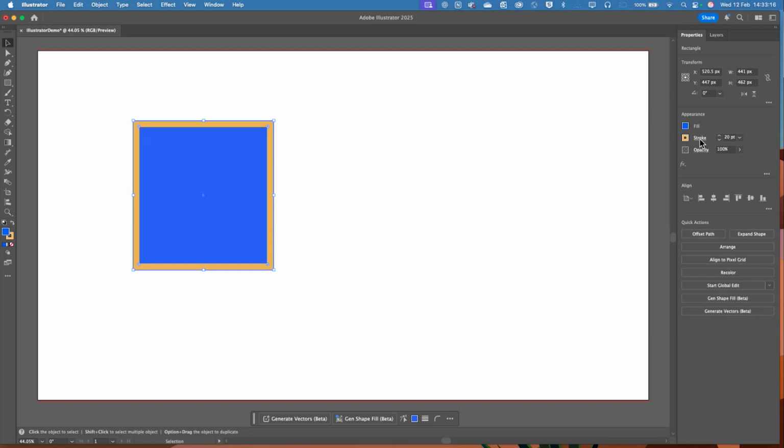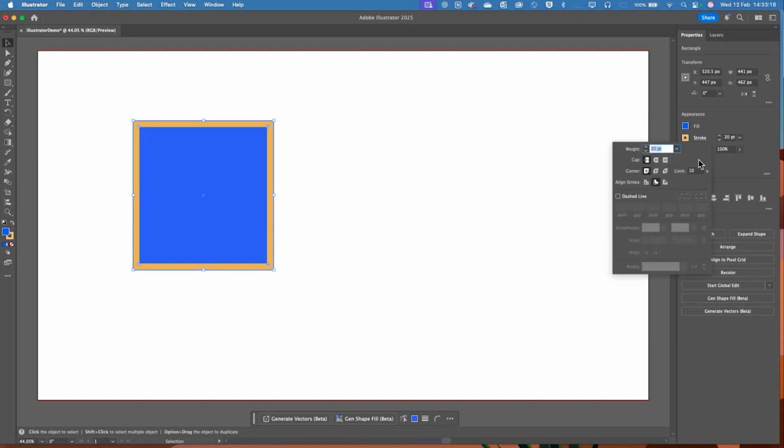If I click on the word stroke, I get additional options. So I've also got the weight here, but I can change the alignment of my stroke. I can make sure that the middle of the stroke is around the edge, or I can situate the stroke inside the edge, or outside the edge.